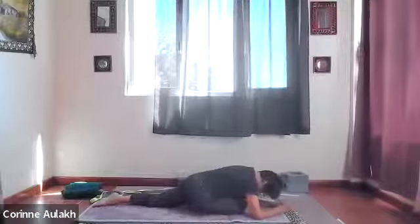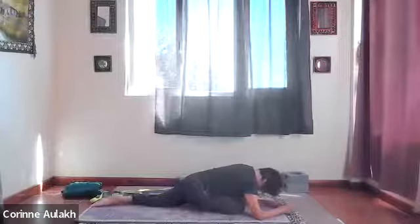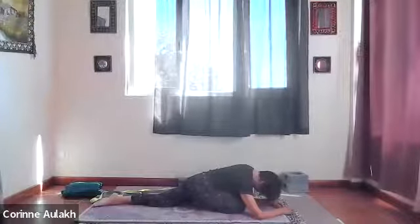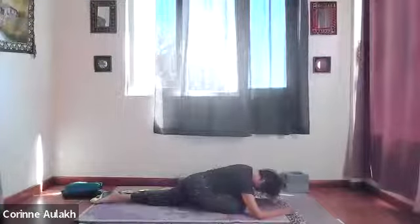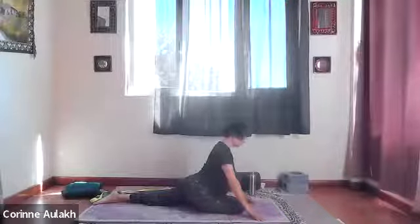You'll notice one side is going to be easier than the other. Make adjustments. Square off the hips. Let's come up to our hands. Hands are right next to the knee or slightly in front. Shine the heart, drop the shoulders.